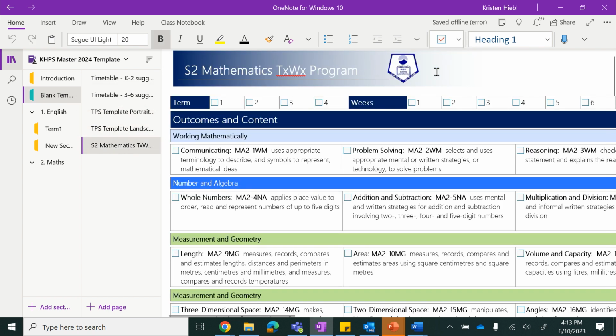I created this one in Word and then copied it across as an image, where I've made it go from dark to light so that you don't see the edge of the page, but it does give you the branding at the top. I just needed to make sure we change the font to white.